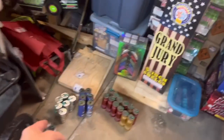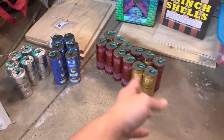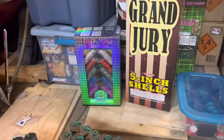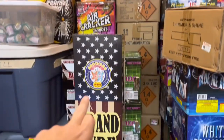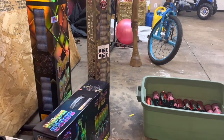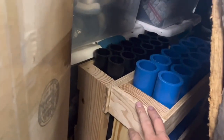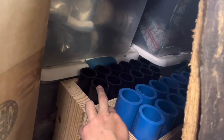I wanted to hear how loud these Smoke and Mirrors were. I wanted to see these Nishikis from Phantom. And I wanted to check out these Ghost Cans. And then, obviously, I've been hearing nothing but great things about Grand Jury, so I picked these up. I figured, what the hell? I got a few racks, and I got all those tubes up there. Plus, there's four tubes in this box, four tubes in that box, and four tubes in that box. And then there's, I think, two in that for the inch and a half. But I've got two racks right here. And then I've got another rack right here for the Raccoon Camo Blast shells, an inch and a half.